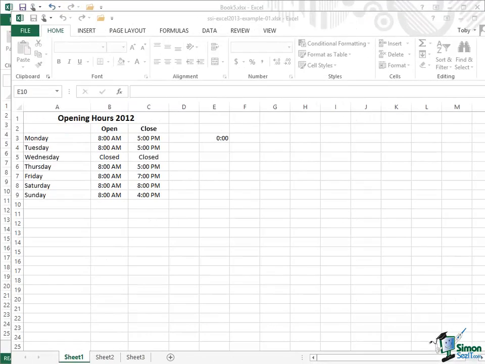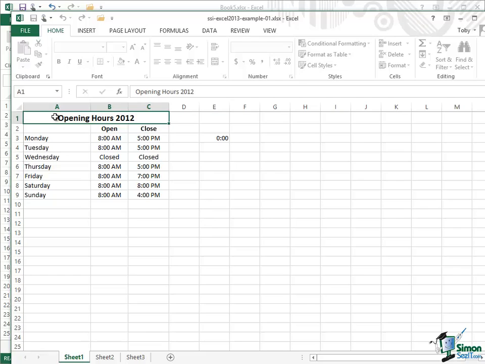Now you may well think that changing opening hours 2012 to opening hours 2013 is pretty straightforward, but it's a little bit different because what we've got here are what are called merged cells, and that's something we're going to look at later on. But I'll just give you a little clue there. If you click in A1, you will see in the formula bar what you need to change. So I'll leave you to do that for yourself. Look at example 02 when you finish to make sure you agree with what's there, and I'll see you in the next section.